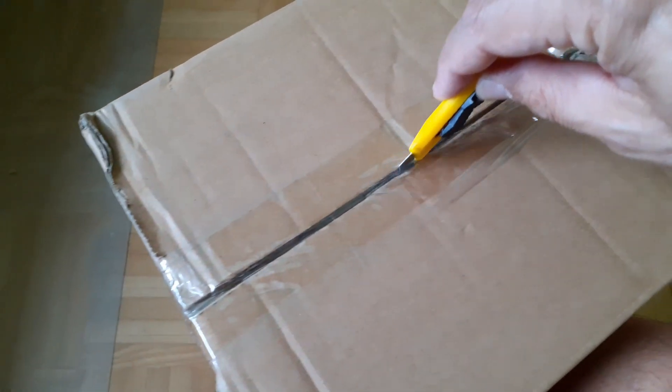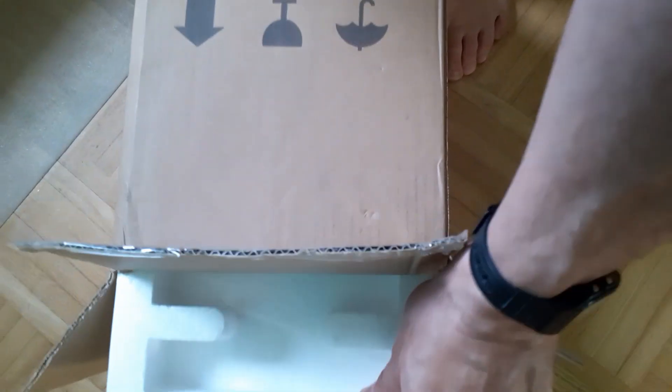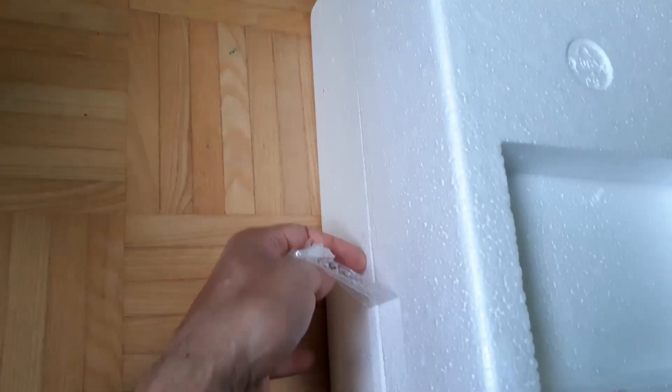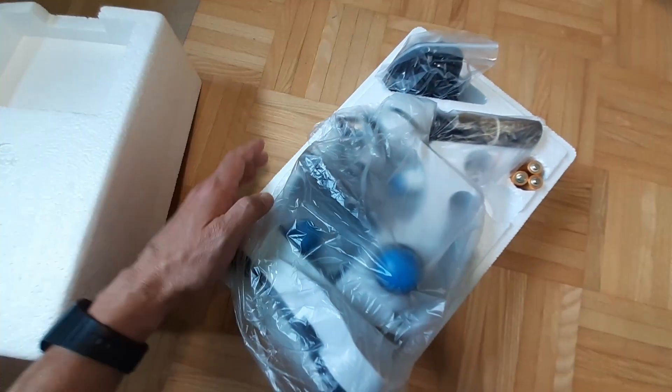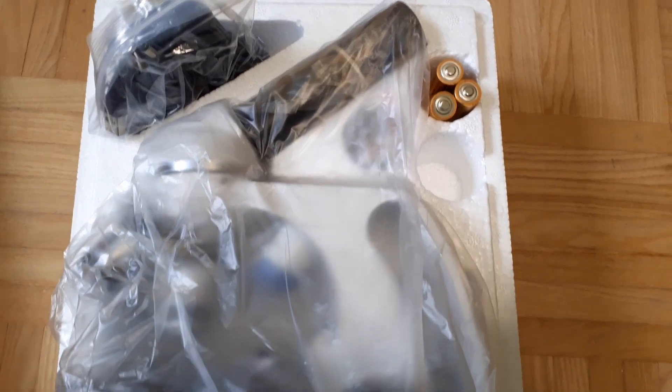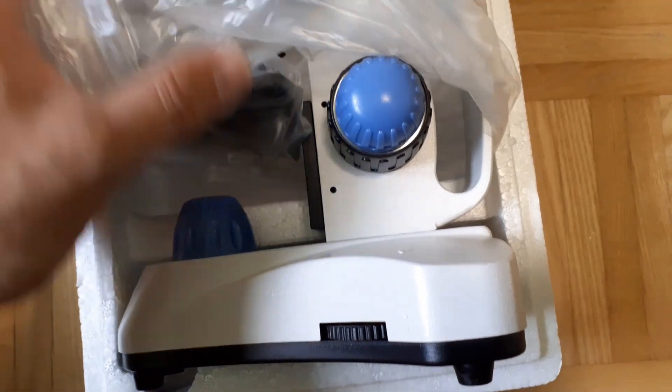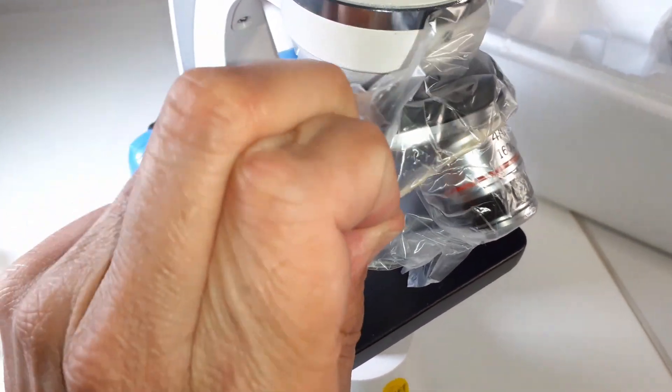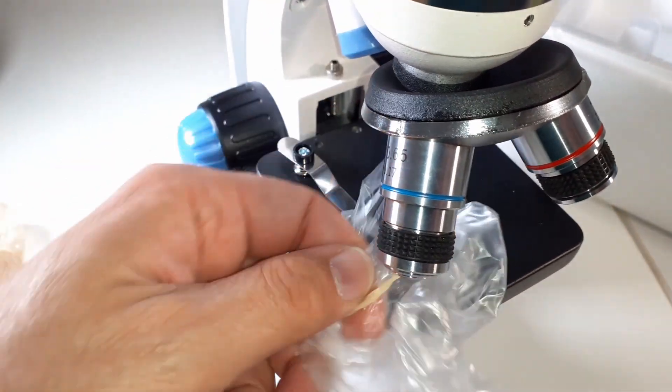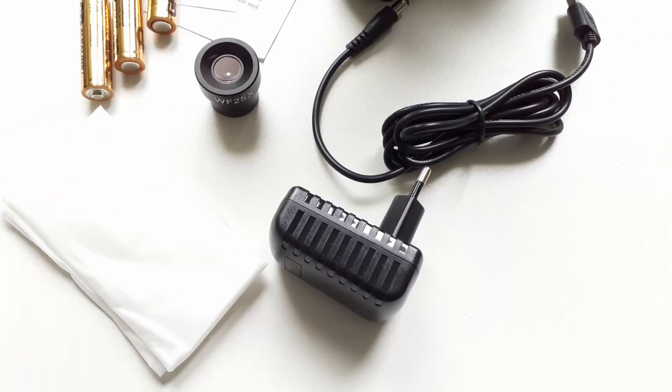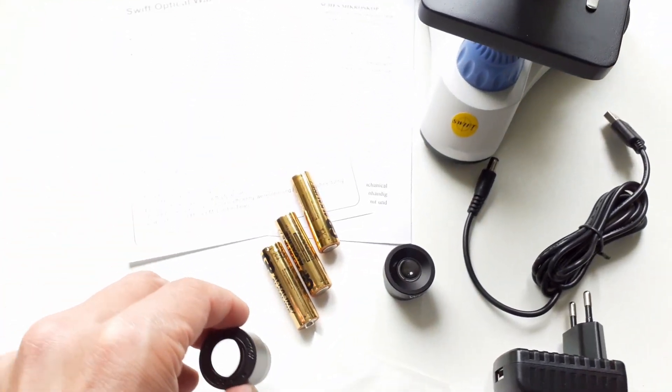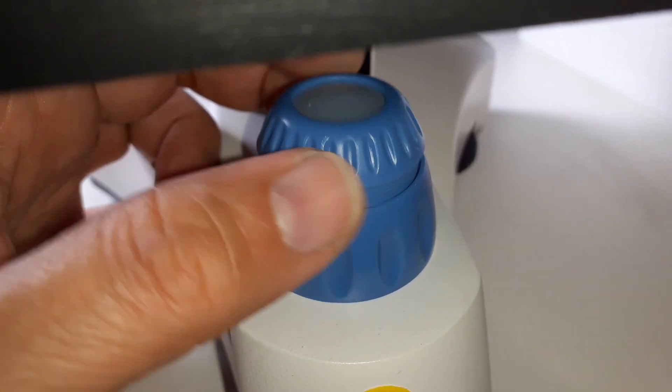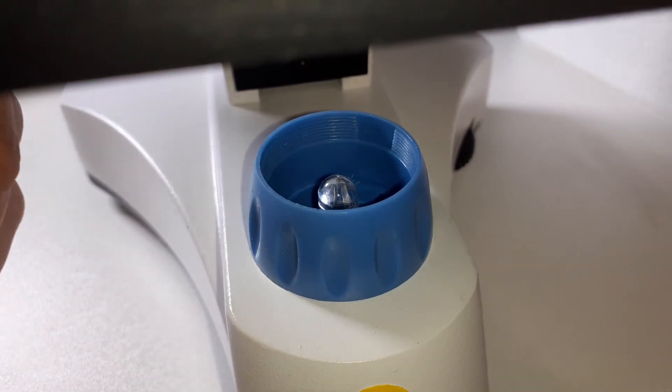Let's start opening the box. Well there is of course a warranty and also a short instruction manual in there. You have to turn the box around, this is the top side, that's important. You don't want the microscope to fall out when you open it. This is how it looks like, everything's nicely wrapped and packaged and it makes a very nice and good impression. So let's have a closer look now. This is the microscope in the box, it does feel a little bit like Christmas.